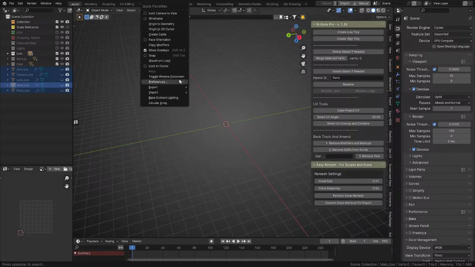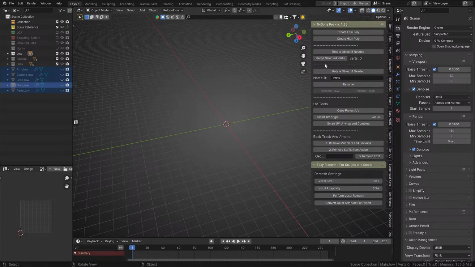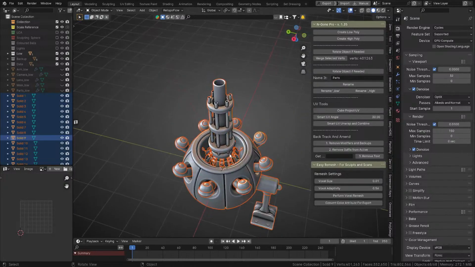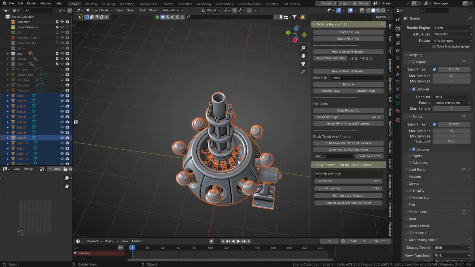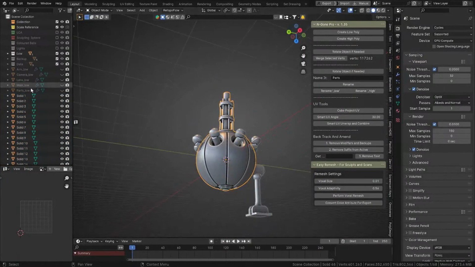Okay, and then we'll import our high poly. Okay, where are we? And we've got our high poly here. We'll import that. And once again, we want to just get all of the parts. I believe this was called main, so we'll call that main. Rename it.